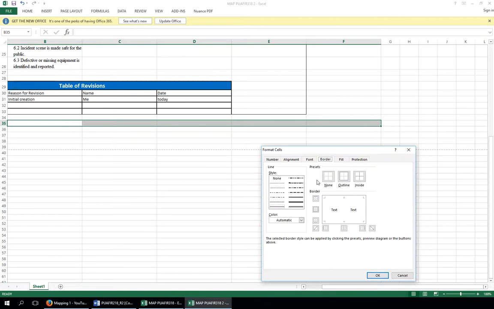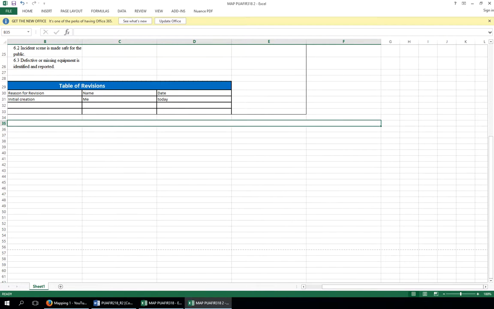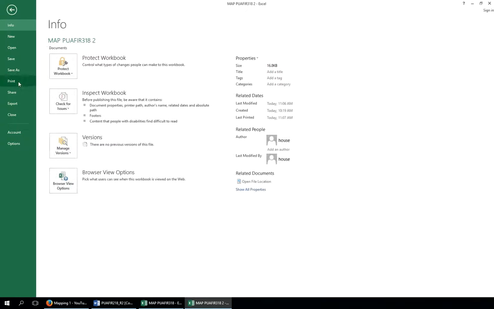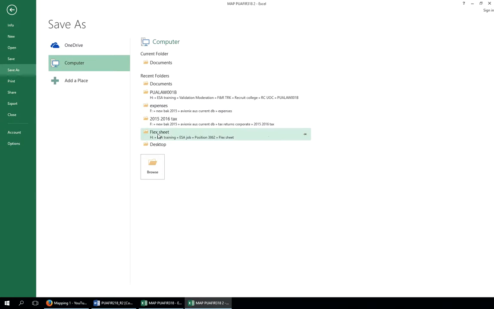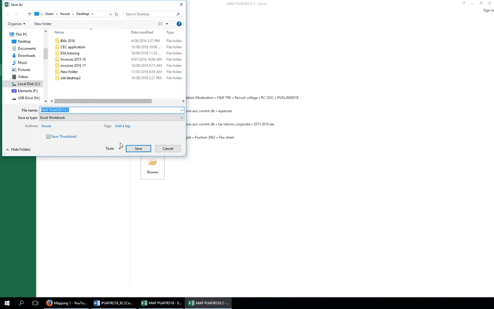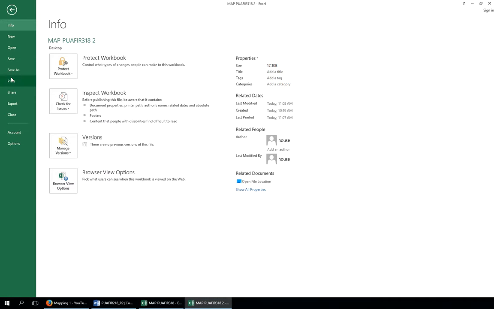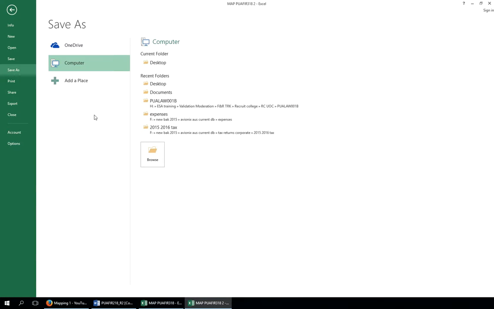Let's make a submerged cell. All right, let's go File, Save As. And it was on the desktop. Save that. File, Save As, Desktop.